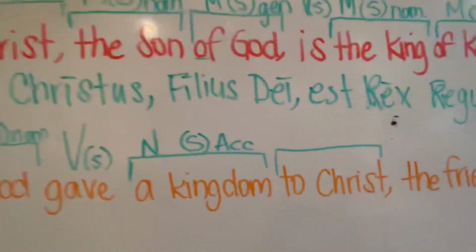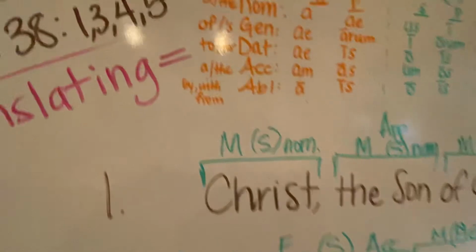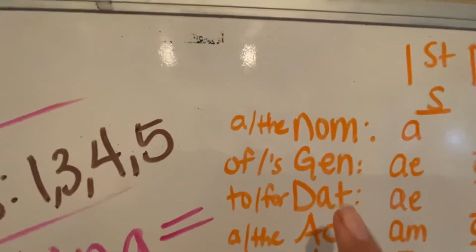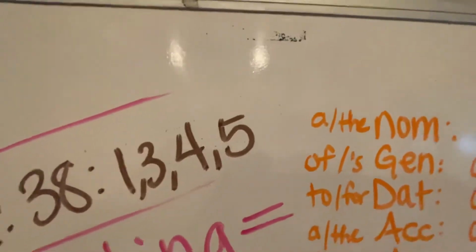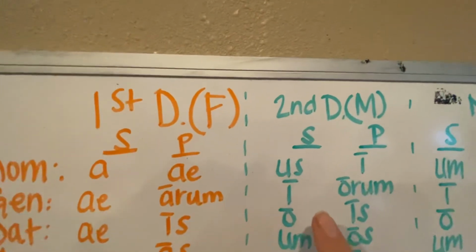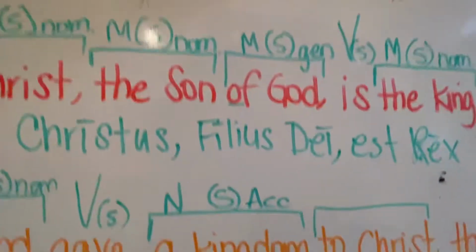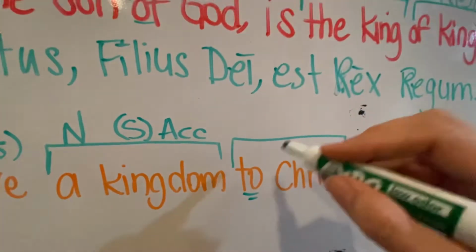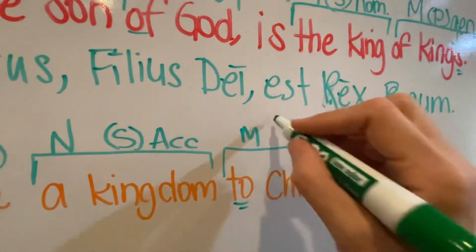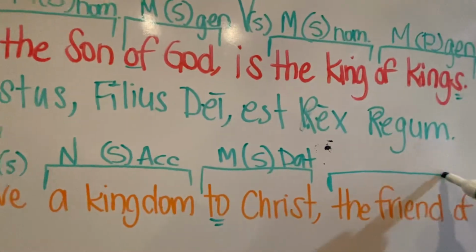And then we get to Christ. Oh, we haven't seen that one quite yet. I mean, we've seen it a couple times, but it's not used very often. So you'll recognize that to is being used. So it's a dative. It is a dative and will be in the second declension here. So we're going to have Christo. So we'll get to the translation of that. But I understand that this then is dative, masculine, singular.